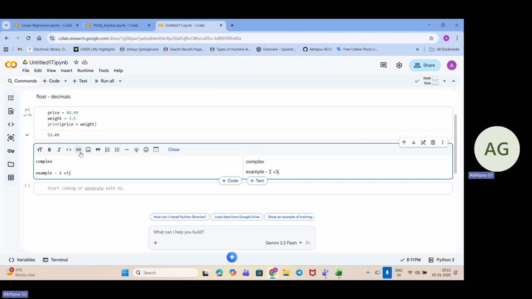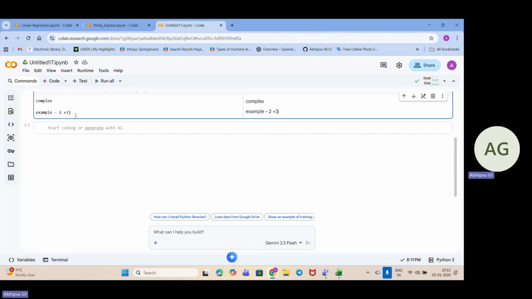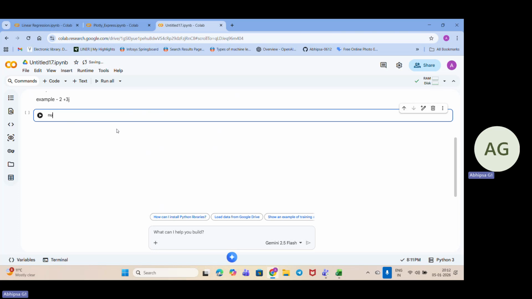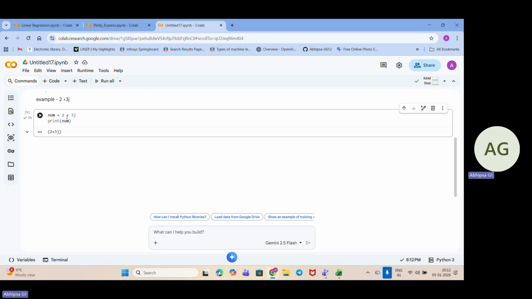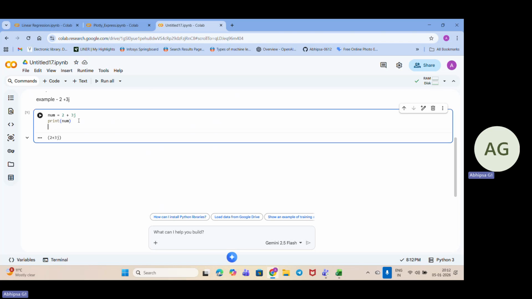This is the form in which a complex number comes. Let's take it as num, equal to 2 plus 3j, and I want to print it now. So I have printed it accordingly. Now suppose I want only the real part of it, so I will do print.